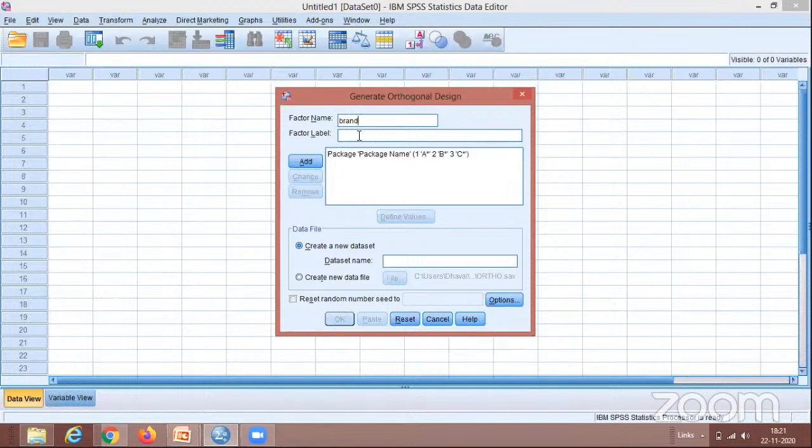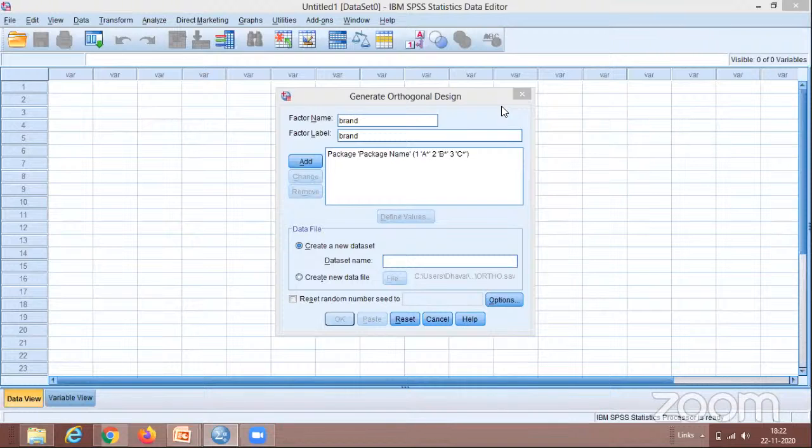Brand. Is there any question, Ravi sir? Please be with me. Asha Sharma is asking what to do after clicking on add. Asha madam, are you there? Can you listen to me? You can ask directly to the sir also. You can unmute yourself.